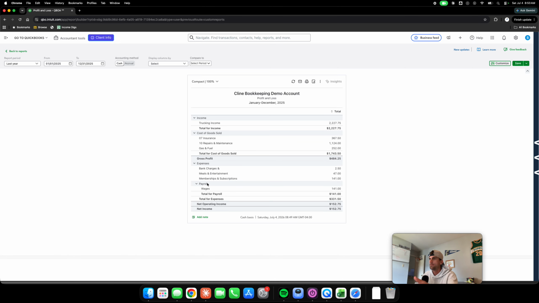You could potentially, if you're paying employees, maybe they're like a 1099, and they're getting some sort of commission, you could put that as a cost of goods sold and then add the truck. Maybe they're specifically assigned to a truck, so that might make sense, so that you can determine that.